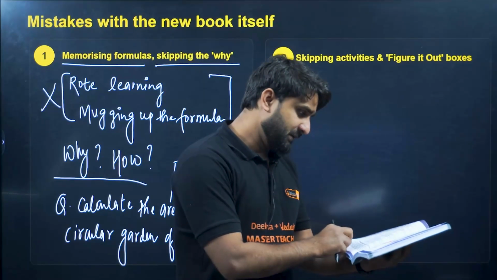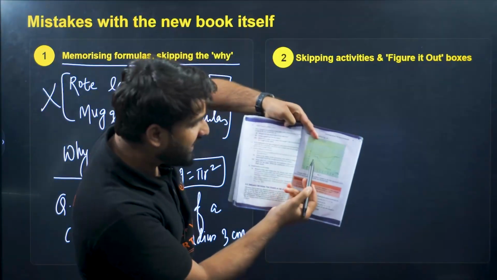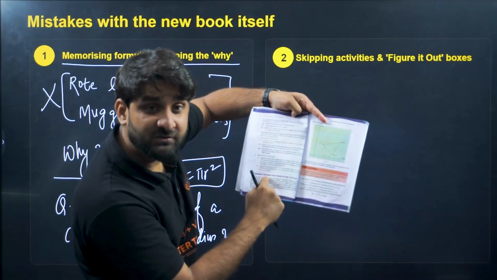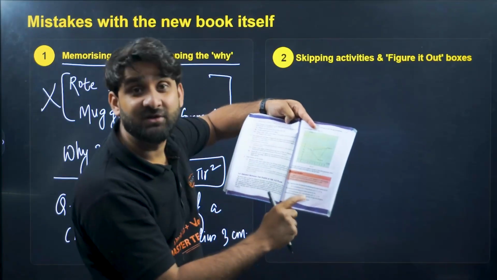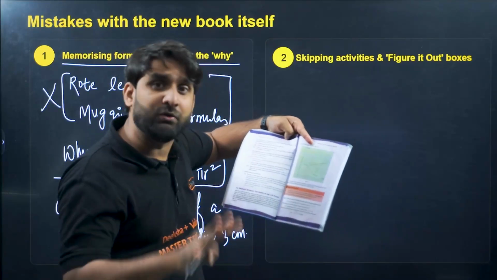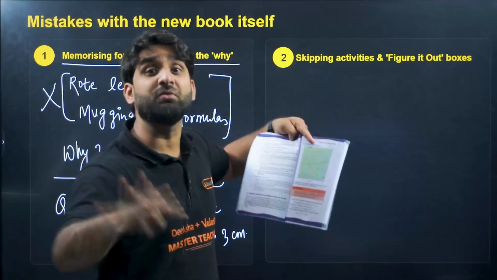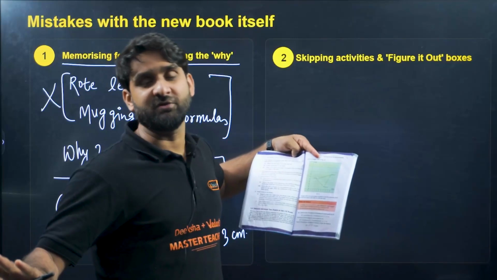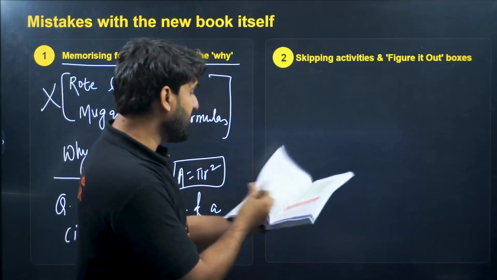Okay. And look here, this is the first chapter, Orienting Yourself. Can you see the diagram here? This diagram is given to you with a few explanations. Don't skip these things. Before moving to the questions directly, please make sure to solve these activities. These things will give you clarity of concepts. And once you are confident, you are ready to do the questions from the exercise. If you are directly jumping to the exercise without knowing the concepts, without knowing the formula which will be used there, you can't do the questions from the exercise and your confidence will suddenly drop drastically.